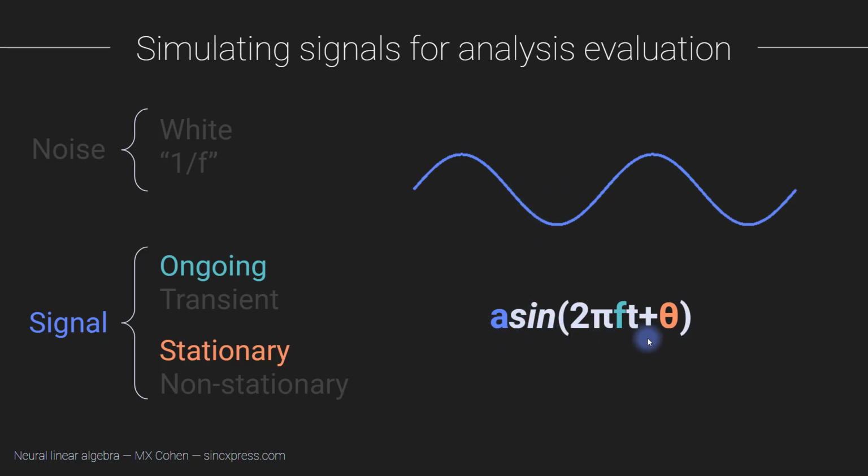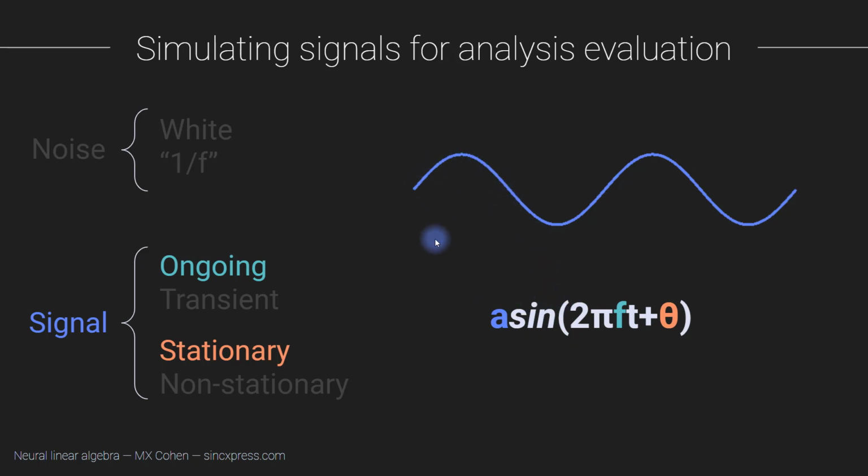So here is the main formula for the sine wave. It is A sine(2 pi f t plus theta). A is an amplitude parameter, so it defines basically the height of this curve. F is frequency, which defines the speed of the oscillation. T is time, typically in seconds. And theta is a parameter that defines the shift on the x-axis, so kind of taking this whole function and sliding it back and forth, left and right on the x-axis. I will be talking a lot more about sine waves and how to interpret and modify these parameters later on in the course, but this is just a quick introduction.